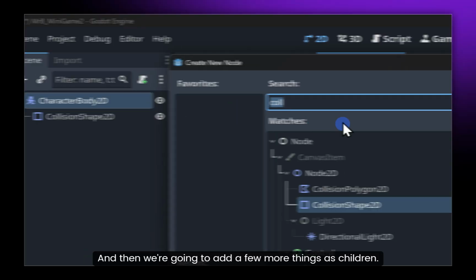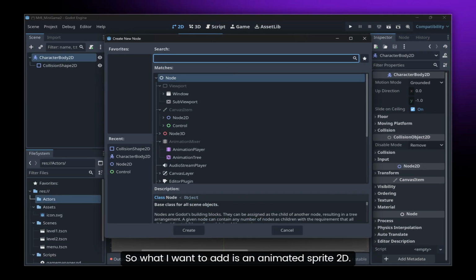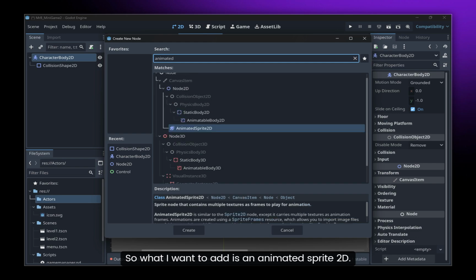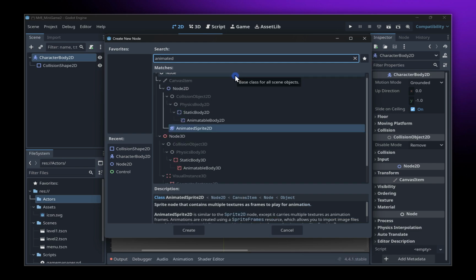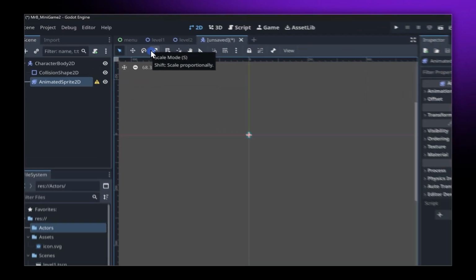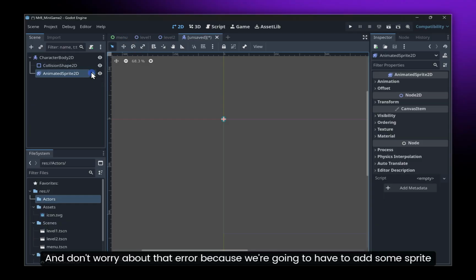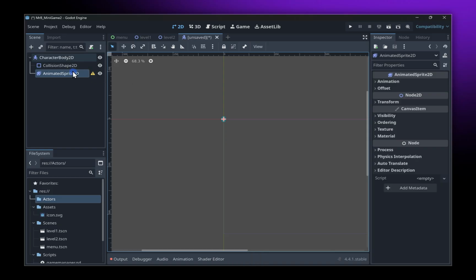Then we're going to add a few more things as children. So what I want to add is an AnimatedSprite2D. Okay, and don't worry about that error because we're going to have to add some sprite frames.